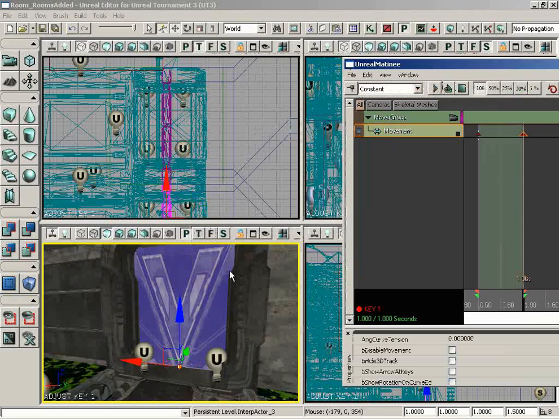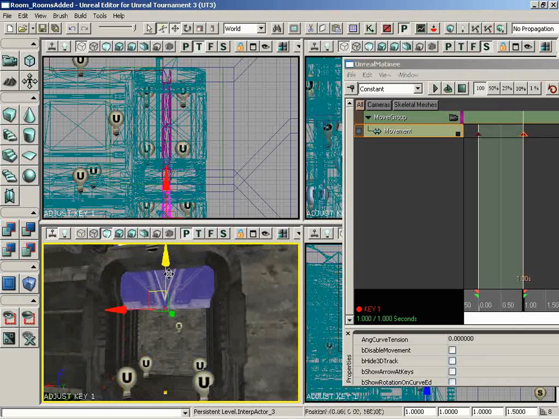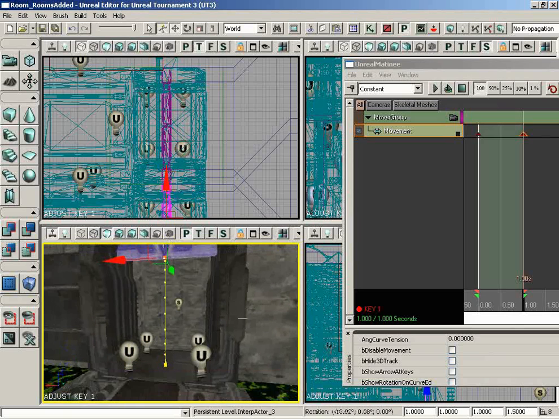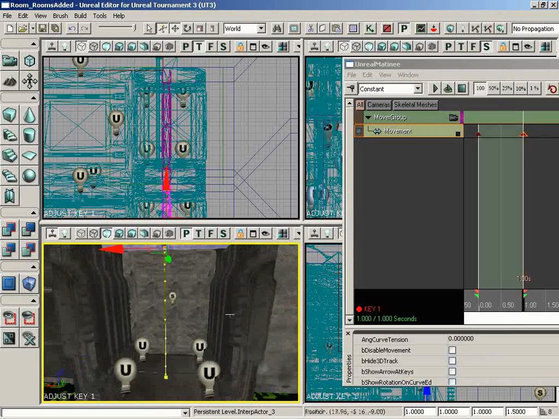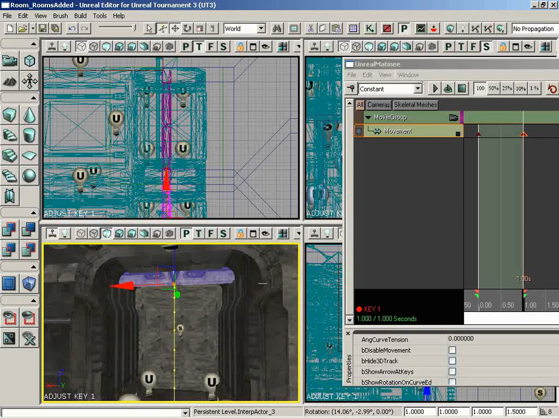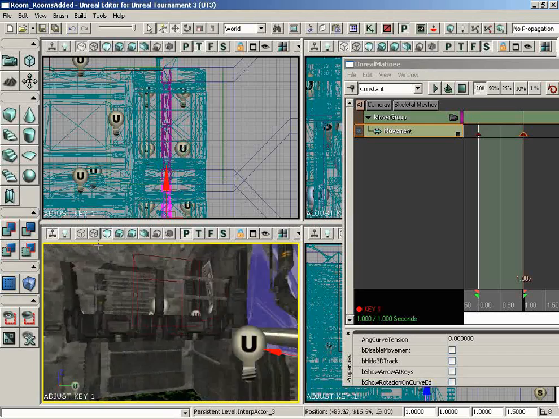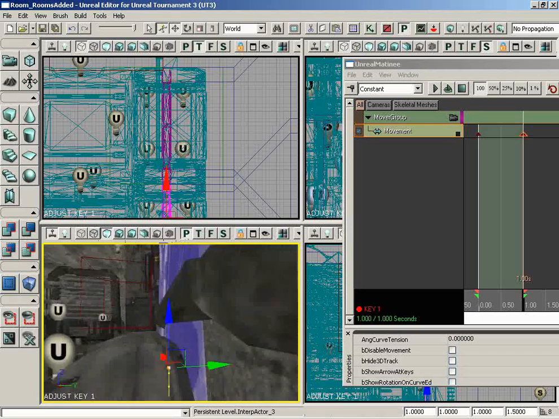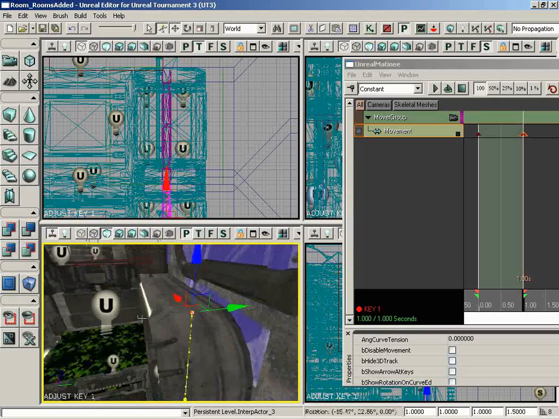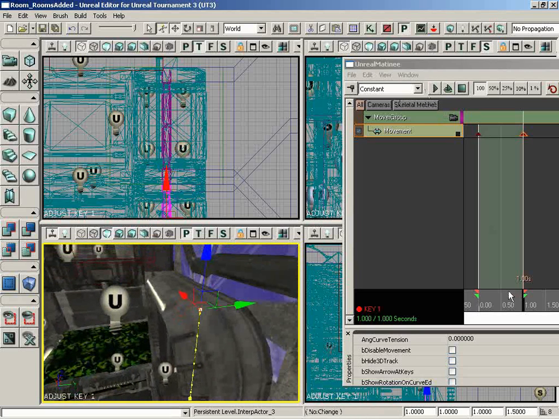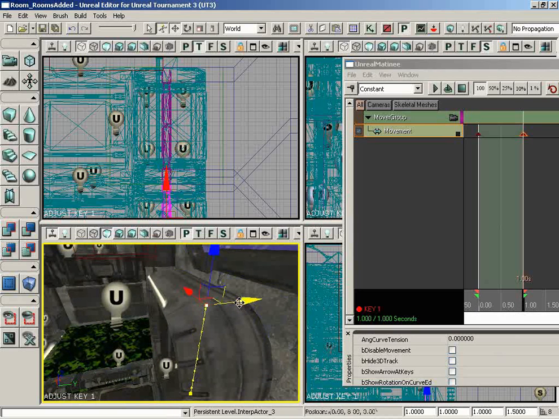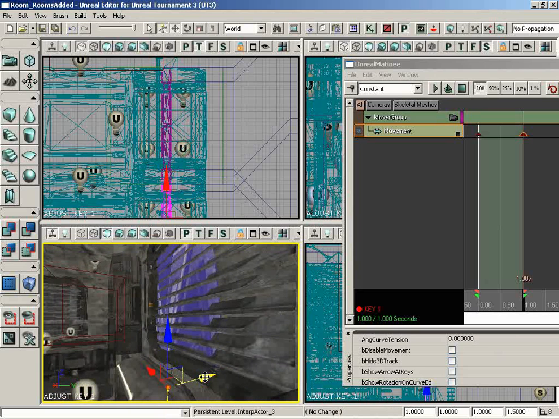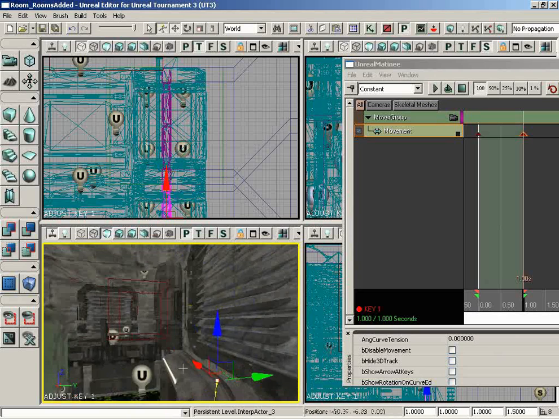With key 1 selected, move the door into its appropriate position just about there. Unless it was a little higher. I don't remember if the other one was maybe... No, right about there looks good. Back out a little bit? Sure. We might want to push it back in just a little, just a fraction, because it's actually poking through the wall there. Go ahead and push it back. We'll just need to update our keyframes as well. Yeah, just go all the way back down. Let me make sure that doing that fits the same. Oh, one more. All right, so 3 in all.